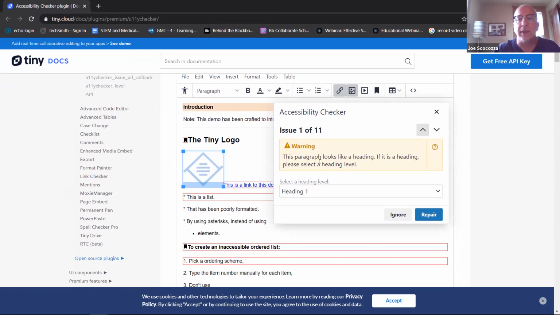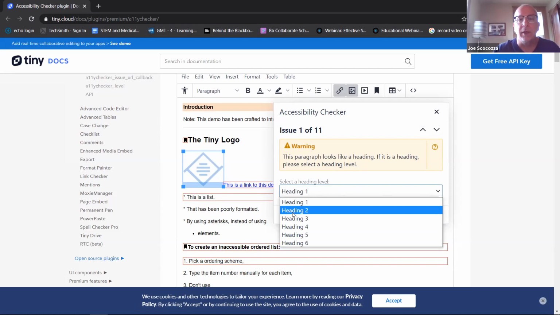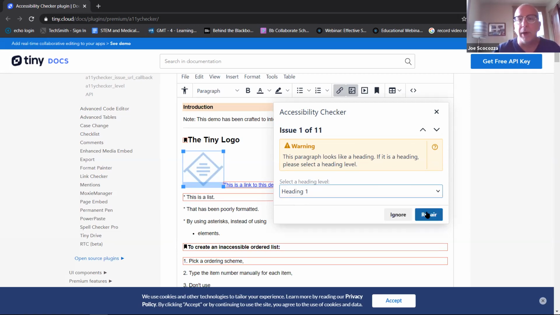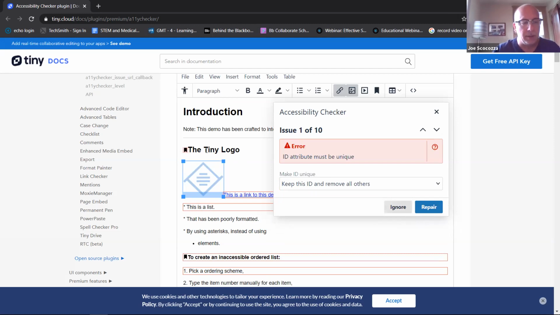So the first thing is, it says, this paragraph looks like a heading, and if it is, let's choose a heading level tool. So if we need to change that, we certainly can pick a particular type of heading level. These are standard text formatting headings that you'll find in something like Word and other text editors. And TinyMCE is a text editor and has these capabilities as well. So the familiarity, if you use tools like this in Word, is applied here when you're using the editor in Blackboard. So we'll just pick that one and we'll say repair. So it put more of a header up here for this particular item.